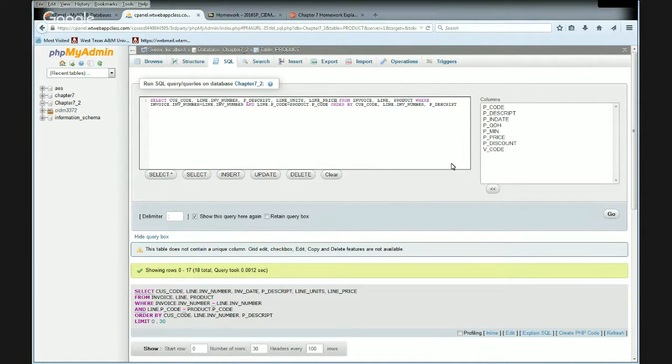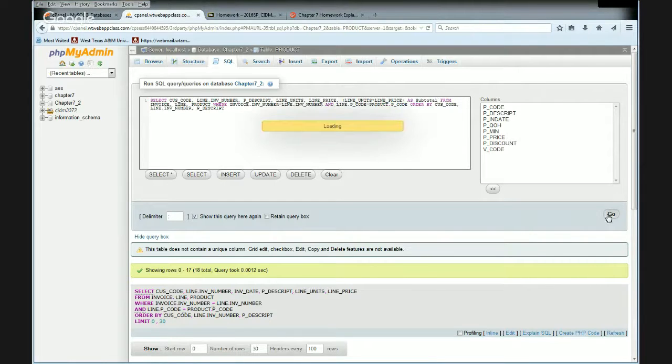Just added one more column here. I don't care about renaming things units bought and unit price. I'm just going to say line units times line price as subtotal.